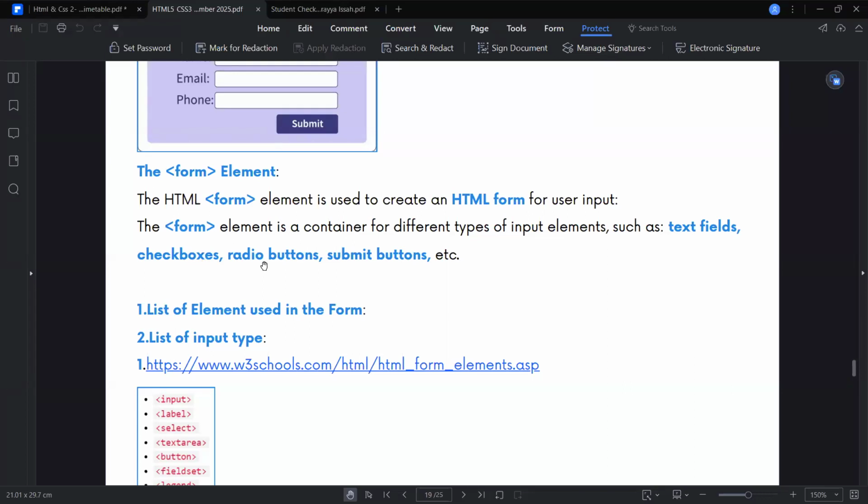We have radio buttons. They have their differences. Just as the name suggests, a checkbox is a box. And then the radio button looks like a radio button, which is rounded. And we have the submit button, which is rectangular. So this normally looks like a square, this is round, and this is a rectangular shape.